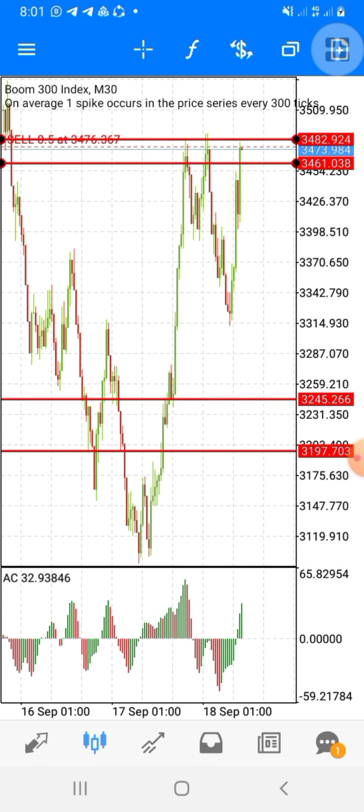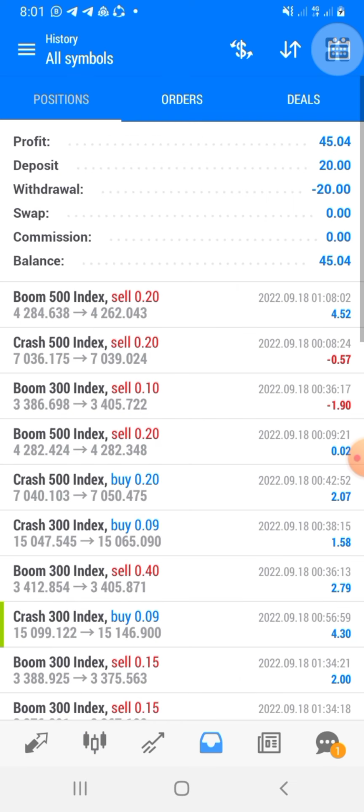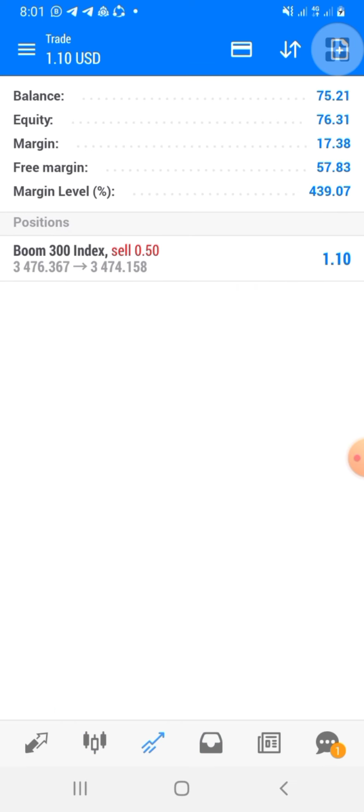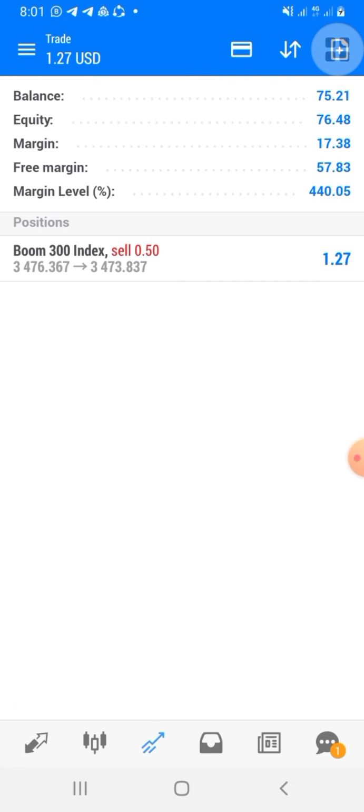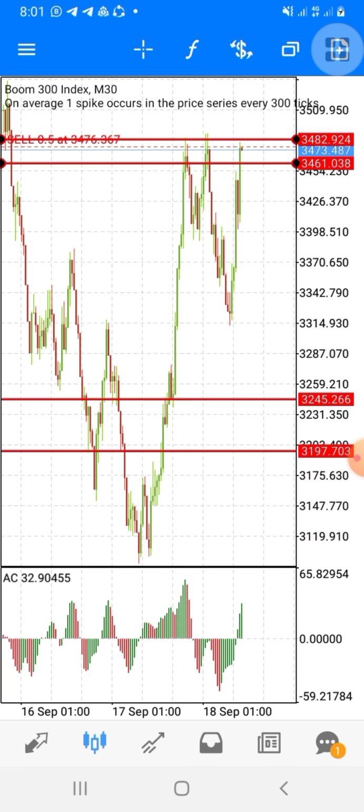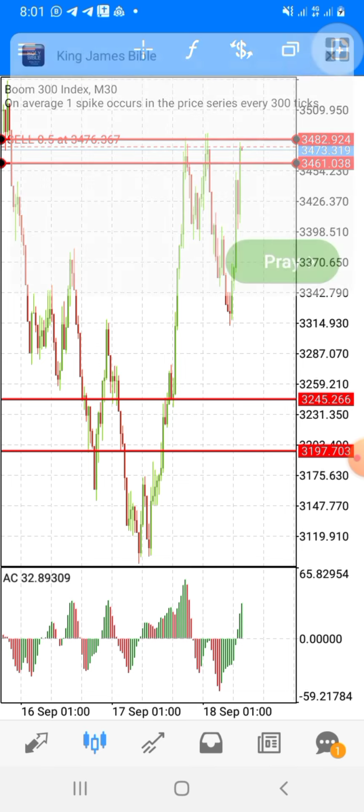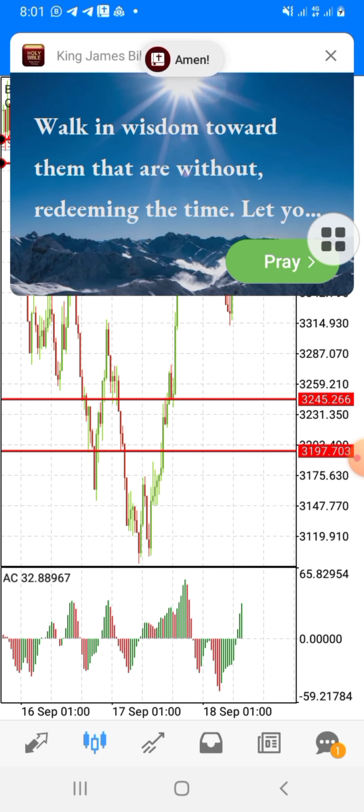That is how I used to grow small accounts, grow this $20 to up to $75, and we are nearly going to grow it to $80. Once this gives me my TP of 10 pips, I'll get $5, then I'll have $18 here, which means we grew $20 to $18 in a single day. That is 4 times our equity. That is how we do it, guys. Until then, I remain humble.